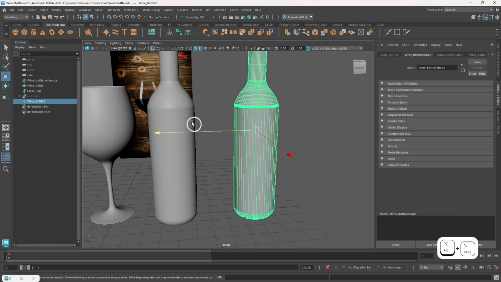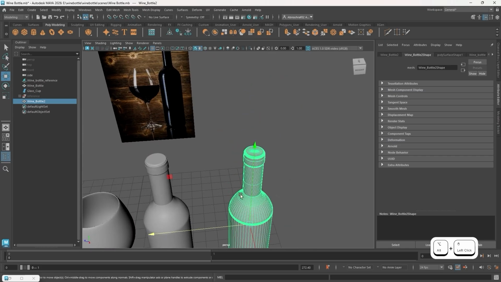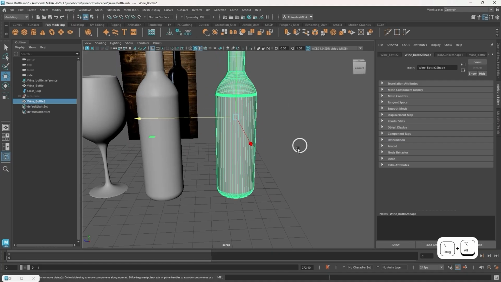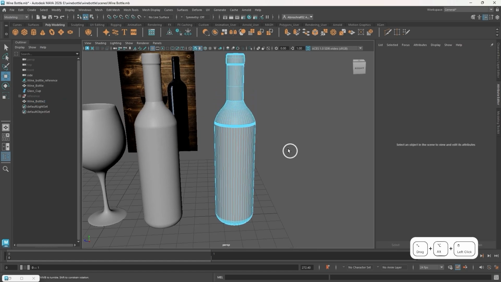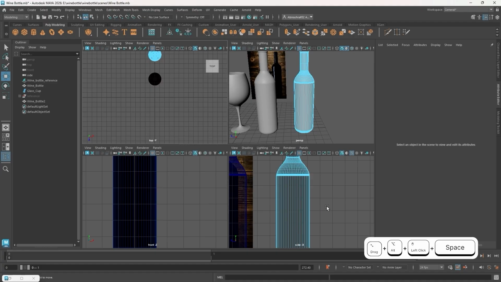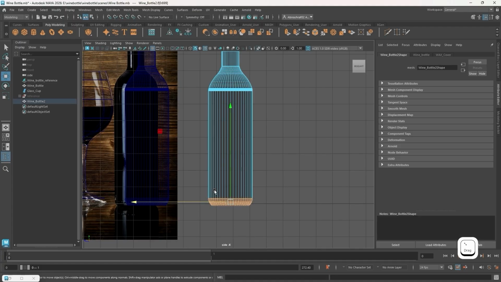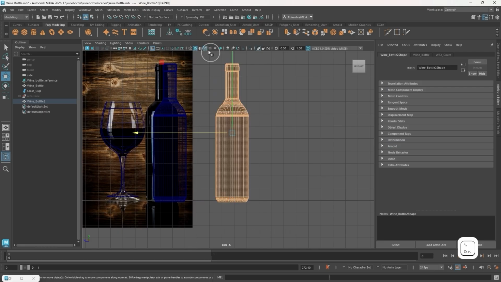Now we only want a tag here, not the same circular shape. So we don't need any of the extras. We just need essentially this part. So let's go to face, and let's go to our side view and delete. An easy way to do this is to select the entire bottle and deselect by holding Shift and dragging your left mouse. There you go. You've selected everything except for this. Press delete. There you go.